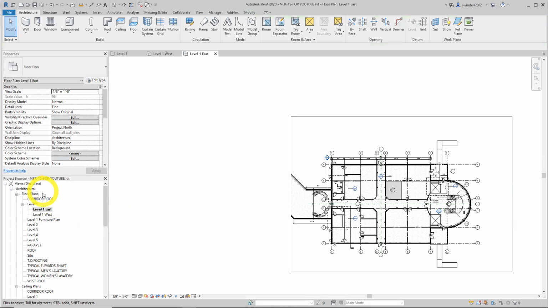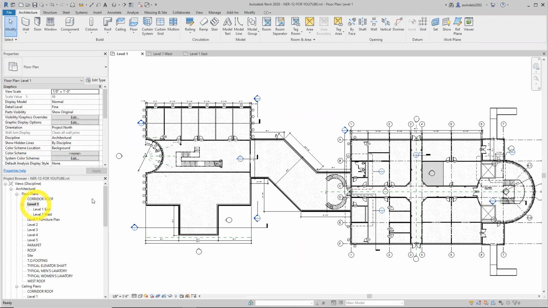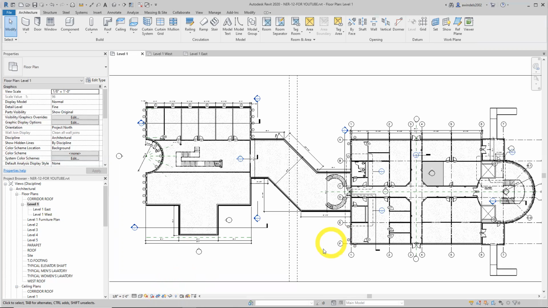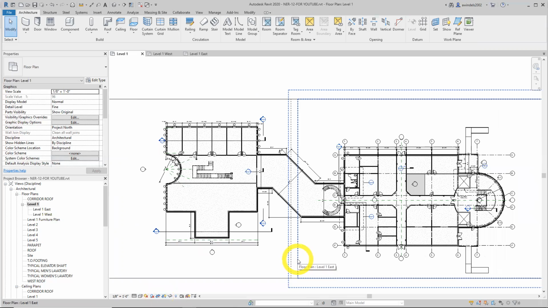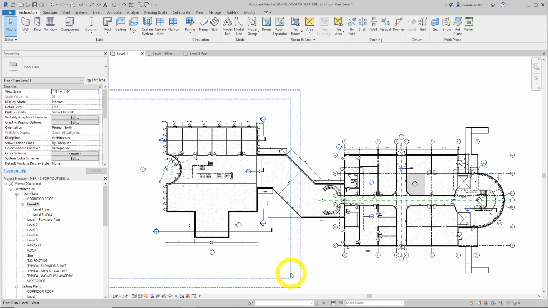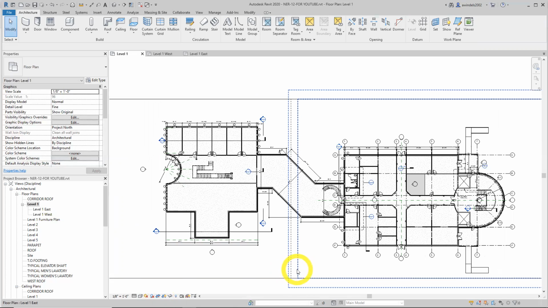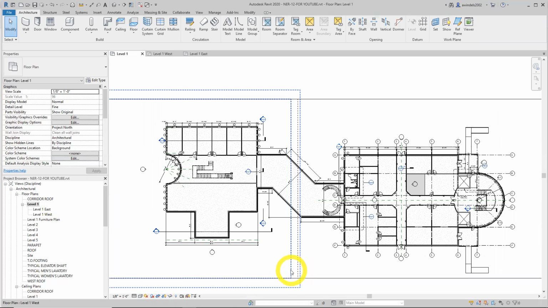Let's go back to the primary view, the host, the parent view, level 1 floor plan. And we're going to turn on something new here. I don't think we've done this before. We're going to show the crop region by going down here in the view controls area. We're going to turn that on. Now we can see what we just did. We have this view here and this view here, the ones we just made. It's good they're overlapping. We want that. We want it to overlap in the corridor. That's the end of page 621. So we got that going. You can see that by the dashed lines if I hover between these.